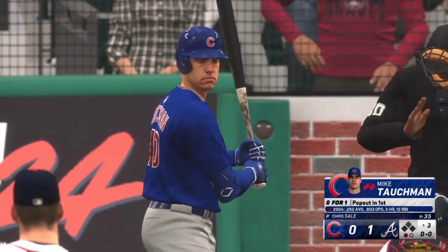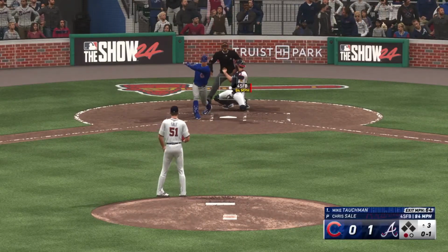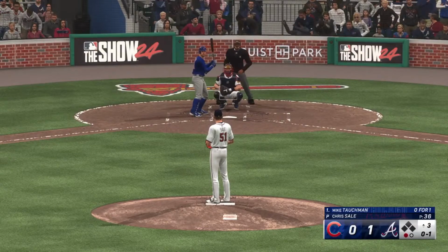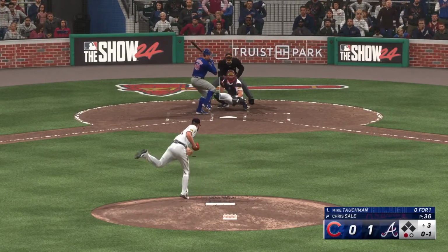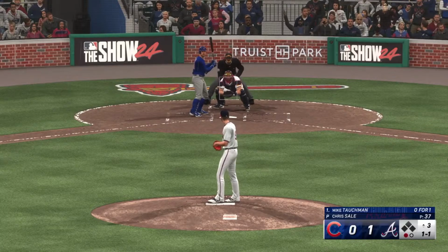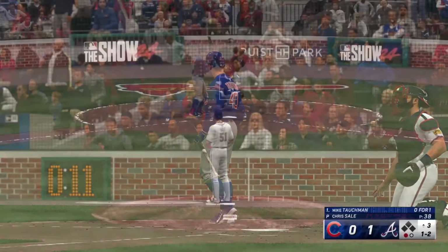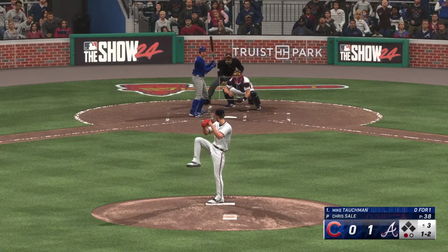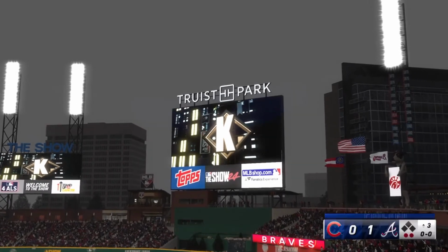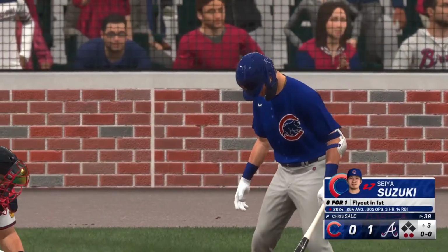Here's Mike Tauchman. He popped out his first time. Foul back our way, and that's out of play. Next offering misses down and away. Got it by him for the K. Well, that slider down and away, it's just kind of a slow death. With 2 strikes, you're looking to protect, and halfway to the plate, you know you've committed, and you know you're going to have no chance of touching it. Tell you what, sometimes you just have to tip your cap.